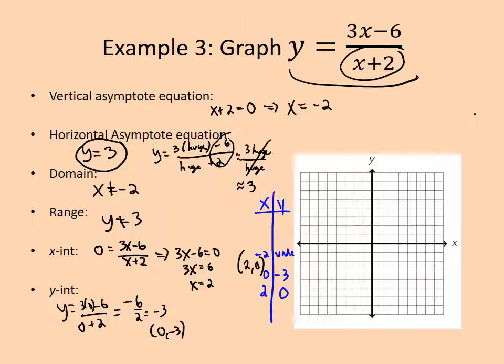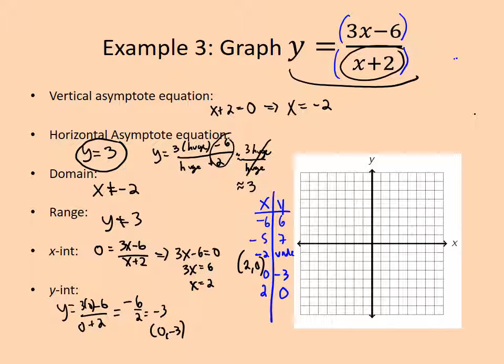So we need points on the other side of the asymptote. Once again, put it into your calculator and find those points. It's really important when you put it into your calculator that you remember to put parentheses around the numerator and parentheses around the denominator so that your calculator does the proper order of operations. So in this situation, we'll do (-5, 7) and (-6, 6). I could have chosen any points for my calculator, but these are the ones that fit the graph nicely with what I already have.